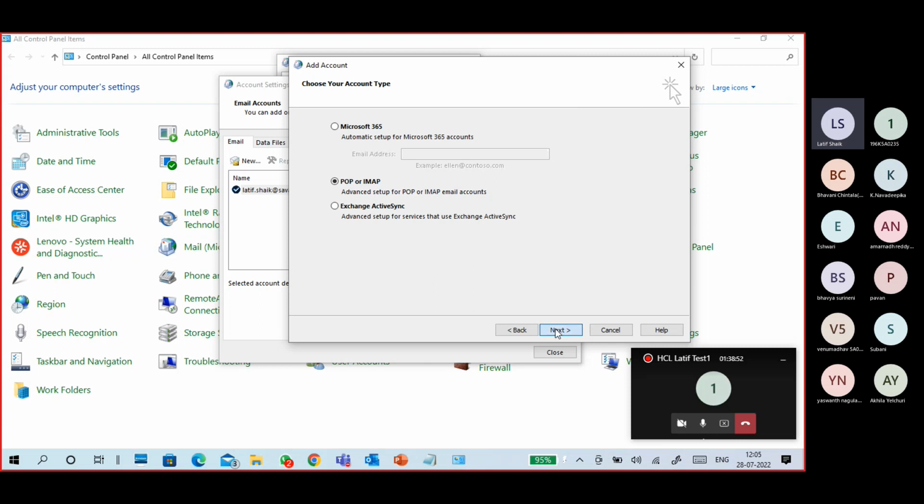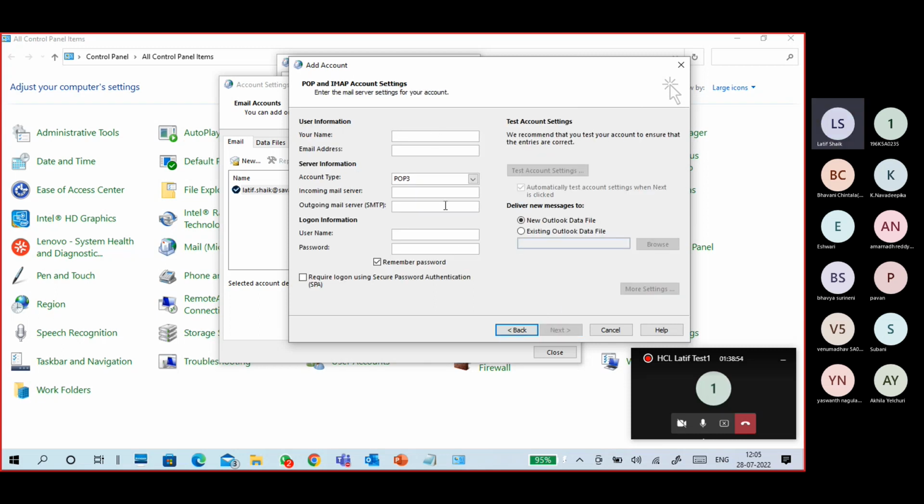Okay, so POP3 or IMAP, and give the details: your name, email ID, which type of incoming mail, either POP3 or IMAP, and give the incoming mail server and outgoing mail server details, username, password. Next, go to more settings.